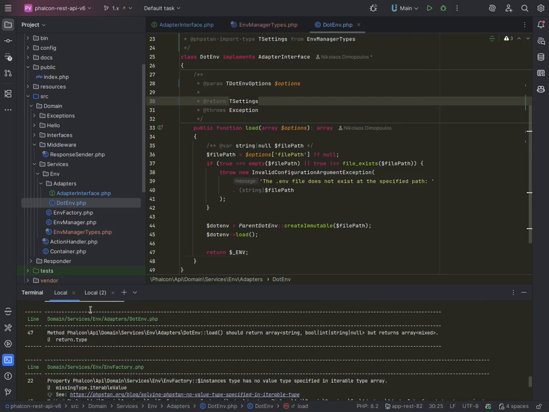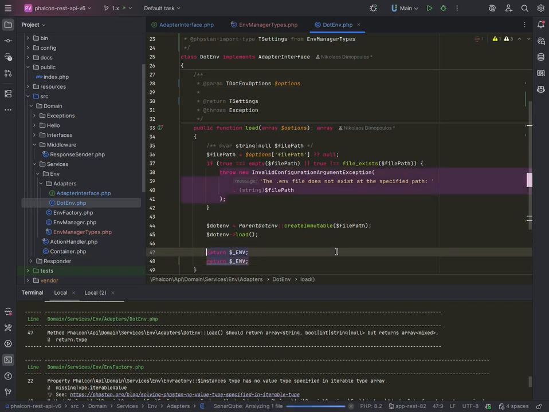And again, we have .env, it says it should return array string boolean and so on, but it returns array mixed. So in order for us to fix this, we're going to have to tell PHPStan what is being returned. I don't know if this is the best way to do it, but this is the way I found that I could do it.